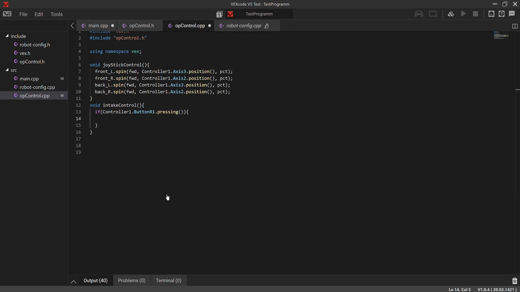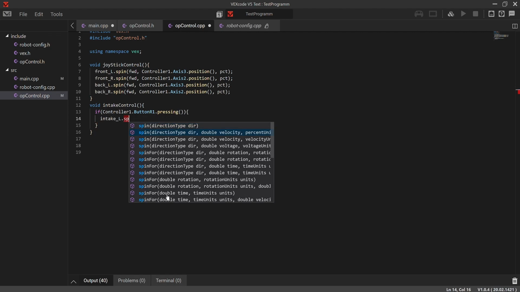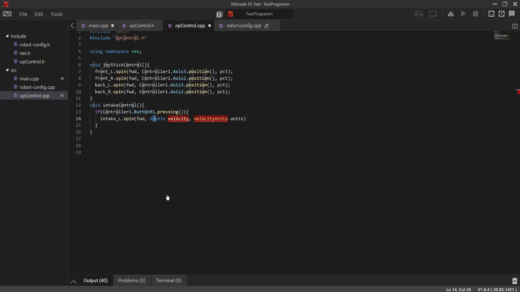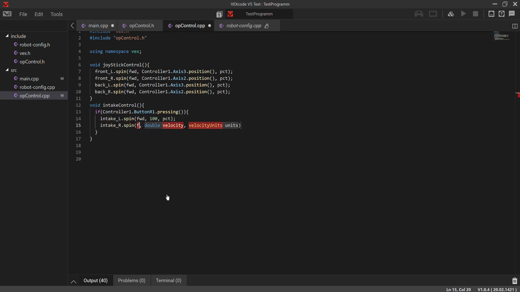So if that is pressing, that means our intake left will spin forward at 100%. Then we'll do the same for the right side: intake right, spin forward, 100%.